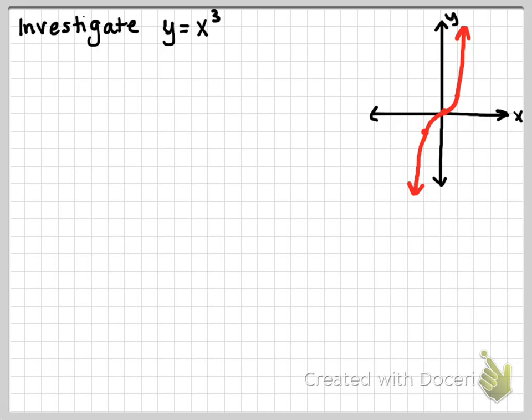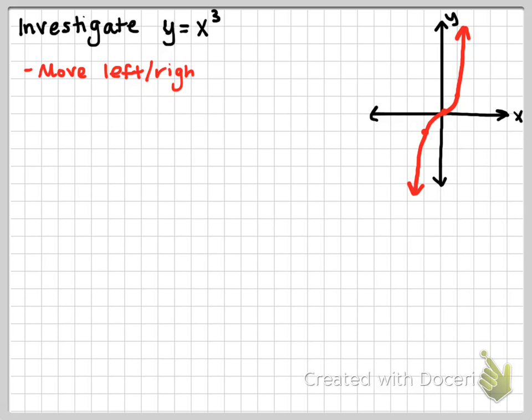What we're going to do now is investigate y equals x cubed. Now this is a cubic function, so it's going to be pretty similar to our parabola, except let's take a look at what this graph looks like. So it looks like a parabola, except that left side is flipped down. The right side still kind of looks like a parabola, except that left is flipped down. So let's talk about how I could move this graph around.